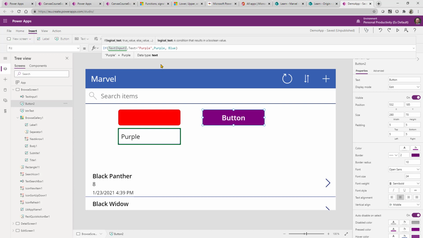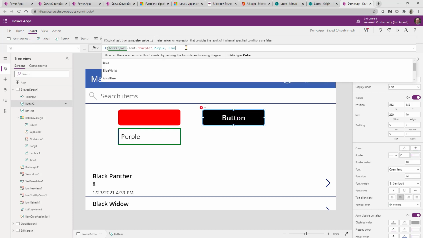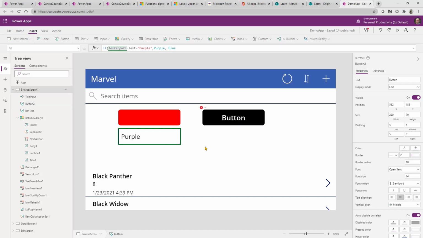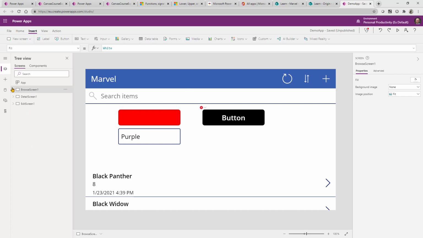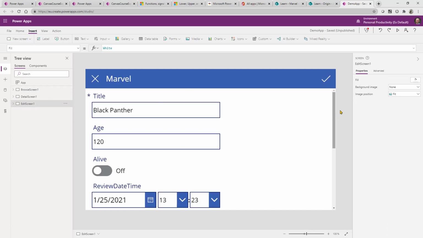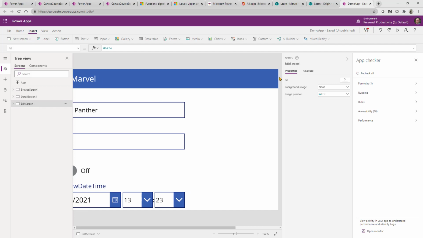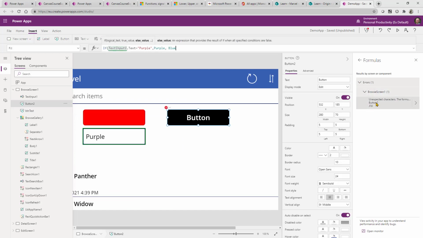So then, just thinking about this idea around if you make errors in your apps, if I actually make a deliberate error in this app, I click the back button there, I've made a mistake. What we can do is, it doesn't matter what screen we're on in this app. I'm going to the edit screen here. I can go up to the top right hand side, and it's going to say, hey, you've got a formula that you've got wrong here. You can see it in the formulas element there. And I can then click on this, and it'll take me to that item. Then it says, hey, you've got a problem here, and I can correct that.